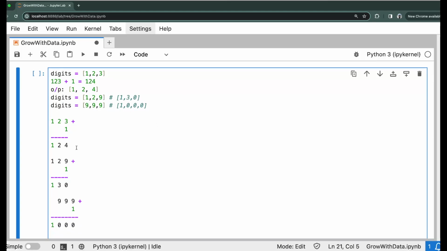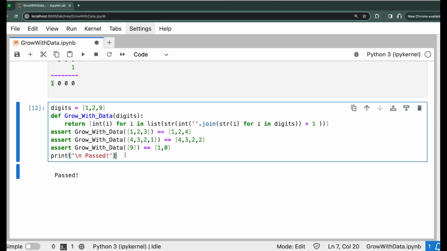So we start from right to left and see if there is a 9 in it. If there is a 9, then you make that element a 0 and increment the next one. If the next one is also 9, then make it 0 and go to the next one. If it's the end of the list, like if it's a 3-digit array and you completed 3 digits, then you just add 1 to the beginning of the array, right? So this is the way we do a normal addition. So this is what we are going to try in our coding part.